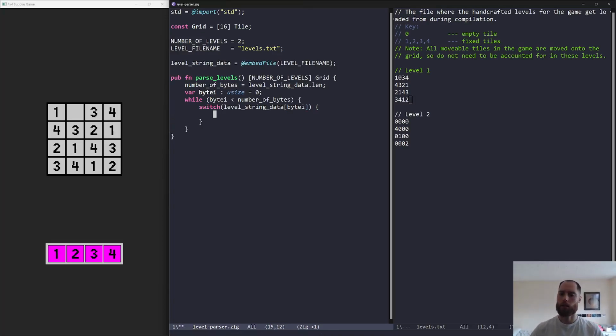So in particular, if the byte is this kind of comment, we're just going to basically ignore this, and then we're going to increase the byte index by 1. Otherwise, let's say it's a new line. Again, we can ignore this, not do anything.